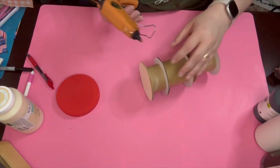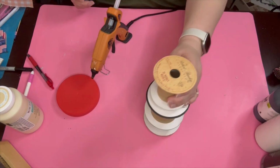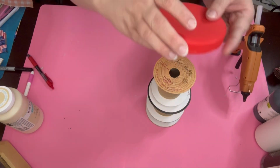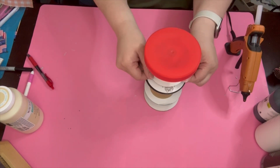And then I take a candy lid that I stole from my son. Not my husband this time. My son. I don't even think he realizes he's 15, almost 15, and he's just eating candy. And I guess it's just easier to get to it because he didn't ask me about it. So, win for me. But I just take that and glue that to the top.